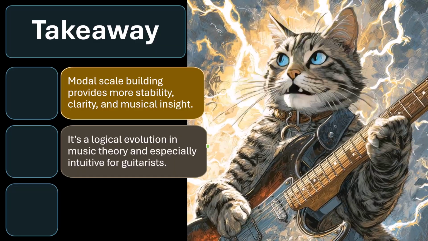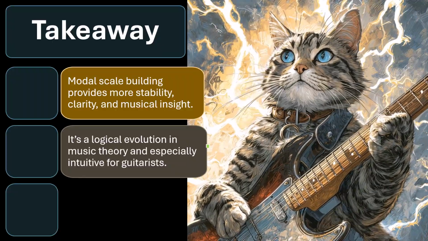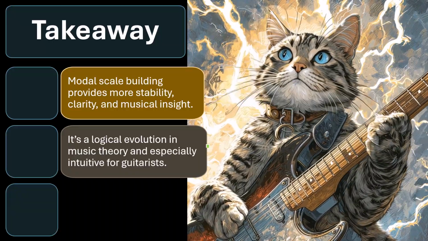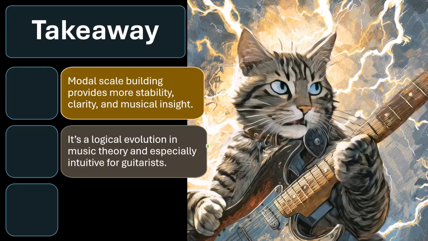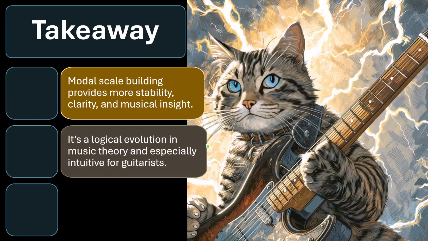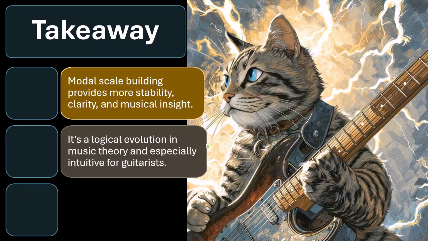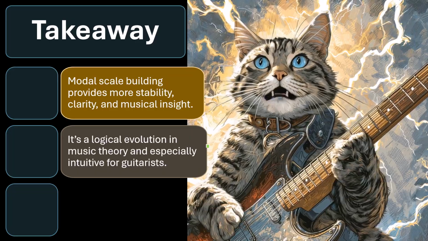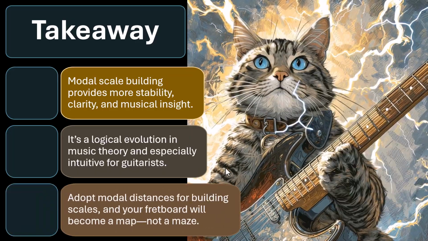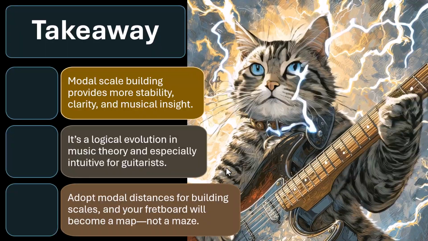It doesn't matter if you're on the piano. Even though music theory was constructed with a piano, if they had everything that we have today, they wouldn't build it the same way. We wouldn't build it saying that everything is off of the 7-note collection and we're going to have sharps and flats based on that, right? That doesn't make any sense, even though the piano, the way it's designed, is fine. It's just that's not the way you would construct the system if you had everything laid out here. So adopt modal distances for building scales, and your fretboard will become a map, not a maze.